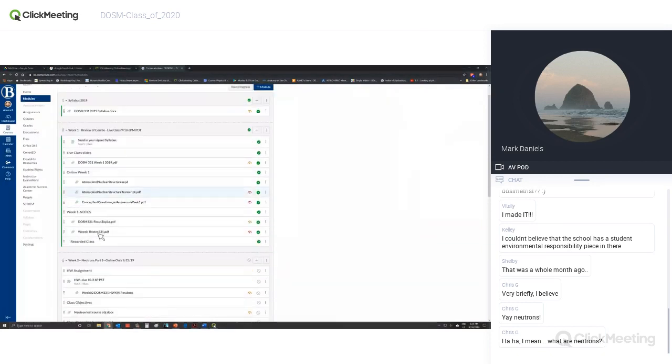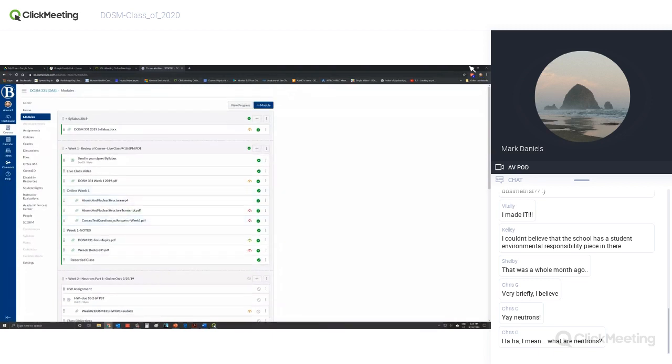Any questions? So you've got some notes. You've got kind of the broad overview of what we're going to be talking about this year. The syllabus is the only assignment you have. Your homework, so to speak, is to send in your signed syllabus. You have an online recording, physics-y, but easy to follow physics. There's a transcript here in case you can't hear some piece. And then there are some sample concept test questions that have the answers with them, so you can test yourself. All right. Any questions?